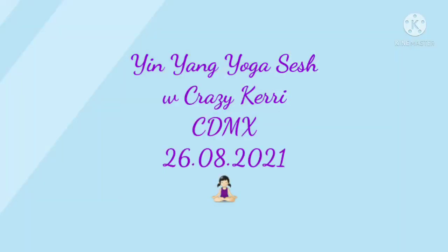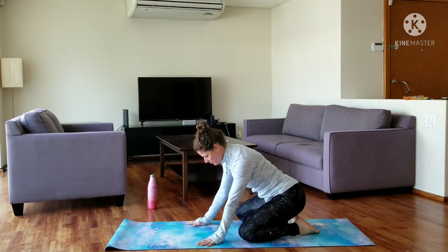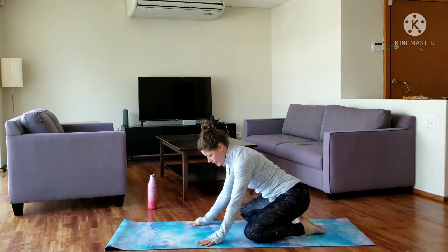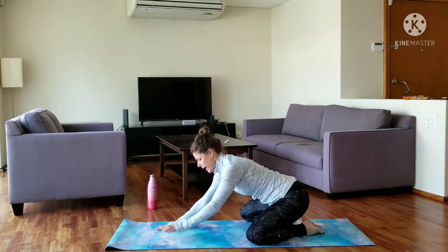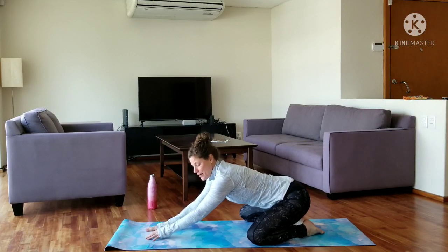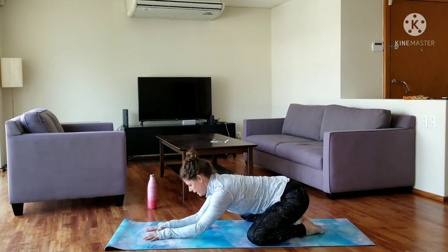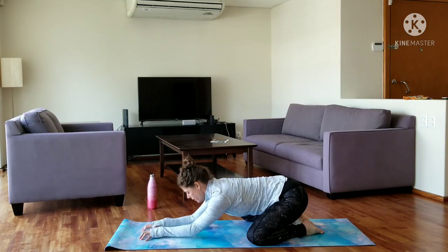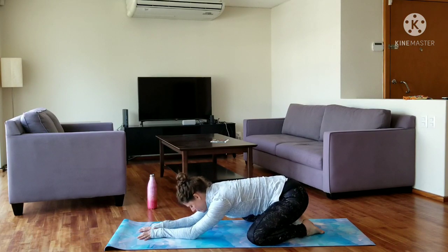Going to start in child's pose today with our knees wider on the mat and the toes touching, slowly settling in, working into the hips, walking the hands out, deep breaths in, elongating the spine, and maintaining a nice long torso, slowly melting towards the mat as the hips start to release a little bit of blocked energy.